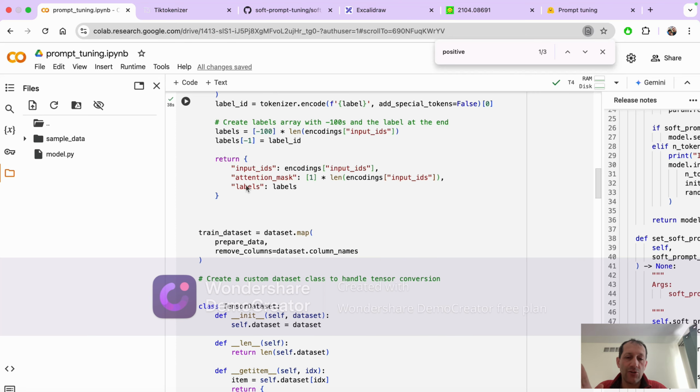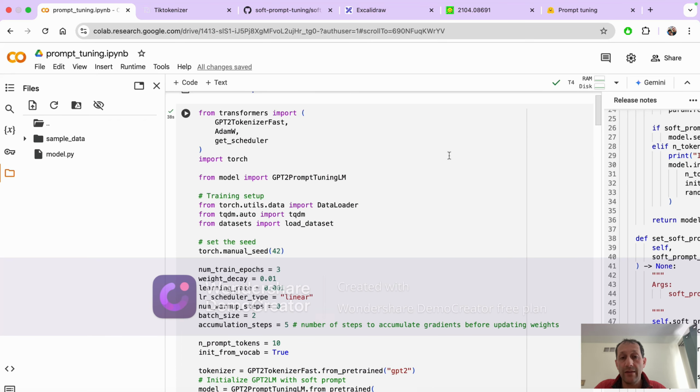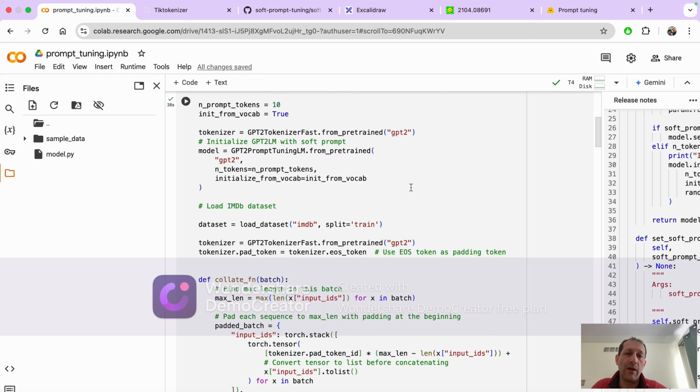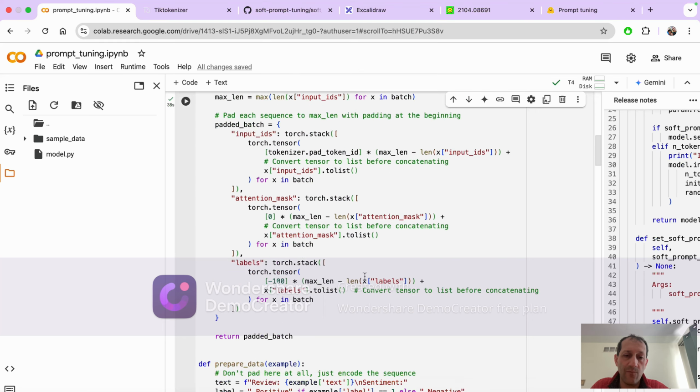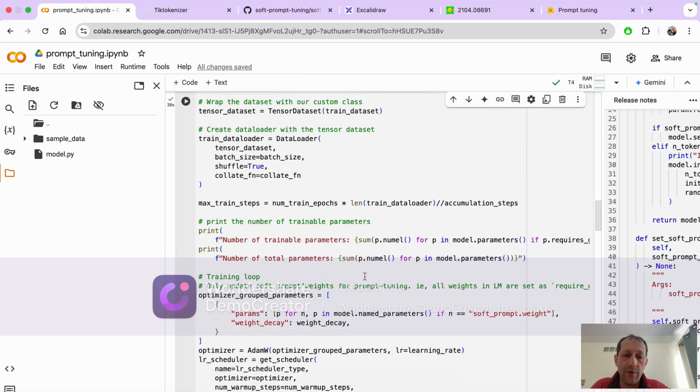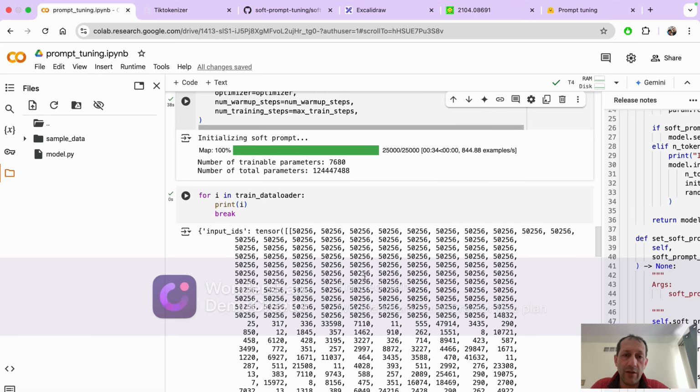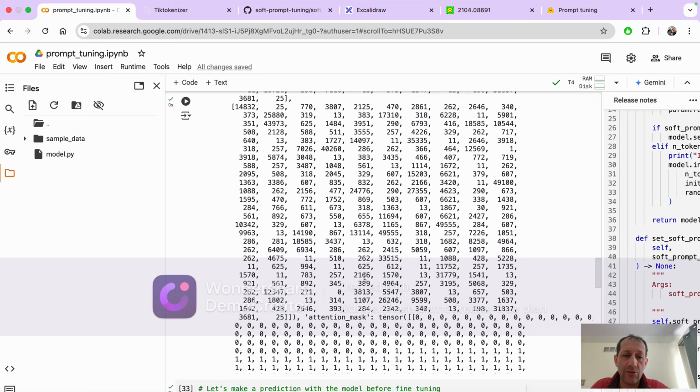Maybe before I show you the code, let me explain what I'm trying to accomplish here, what I'm trying to prompt tune for, so that the under the hood will make more sense. Basically, I'm going to get this GPT-2 model from transformers, and without any training yet, I'm going to show you.